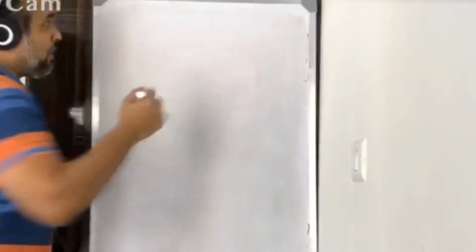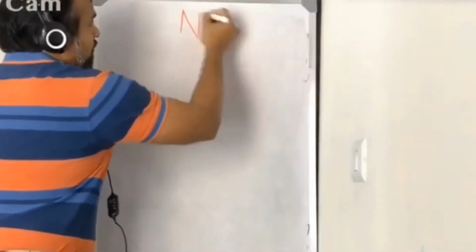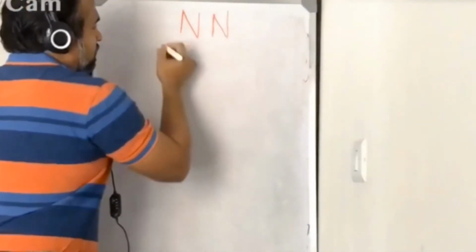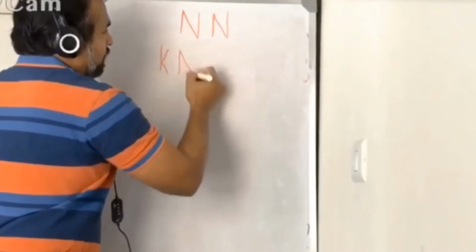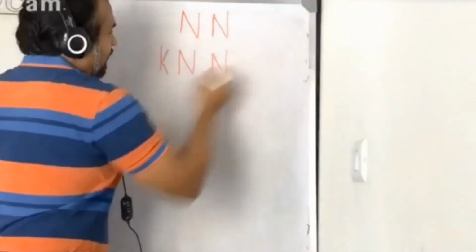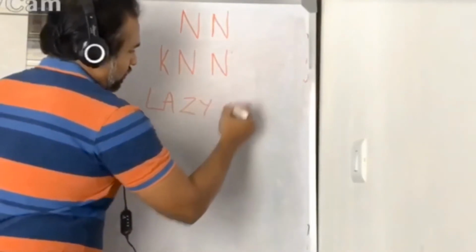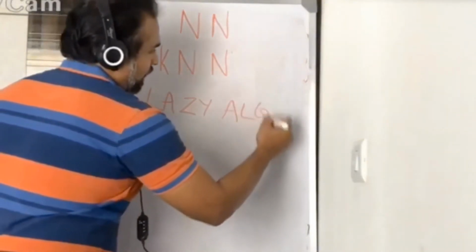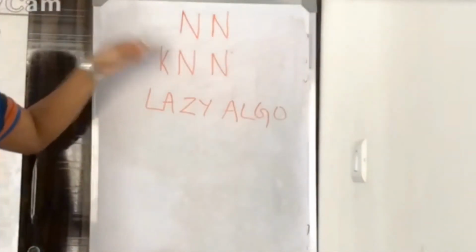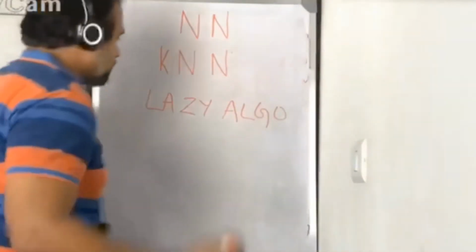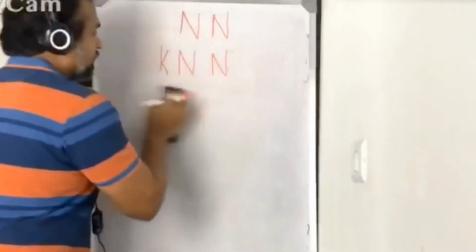We just spoke about three things. Let me tap your memory. The nearest neighbor algorithm, which is NN, and the K nearest neighbor algorithm, which is KNN, and also I put a nickname for it. It is a lazy algorithm, right? So what's the difference between nearest neighbor and K nearest neighbor algorithm? Let's try and understand that.